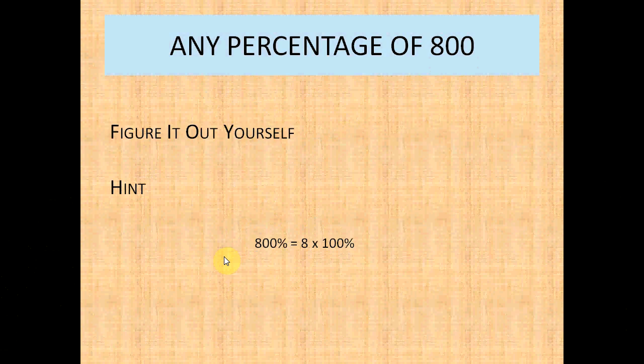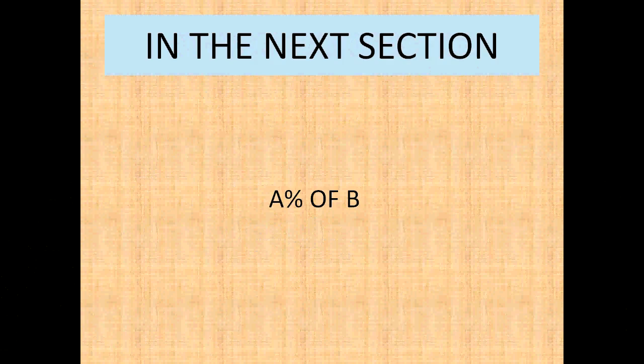So this is what I wanted to discuss in this lecture. In fact, this is the end of this section. In the next section, we'll take a very, very important case of A percentage of B. We have started with A percentage of B in this section, but we have taken some easy or comfortable kind of cases, which are very useful for numbers like 50, 25, 200, 400, 800. But it's absolutely not necessary that we come across only these kinds of numbers in our life. So in the next section, we'll take care of A percentage of B in depth.